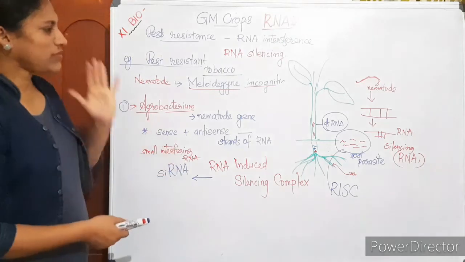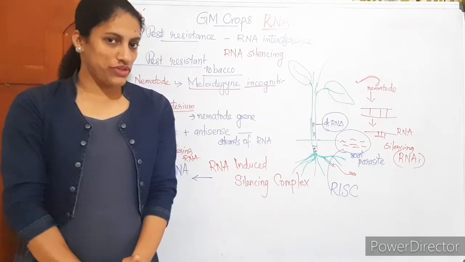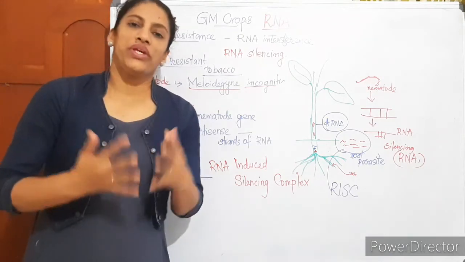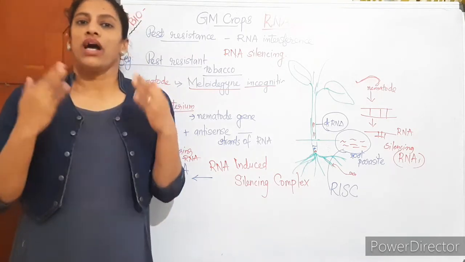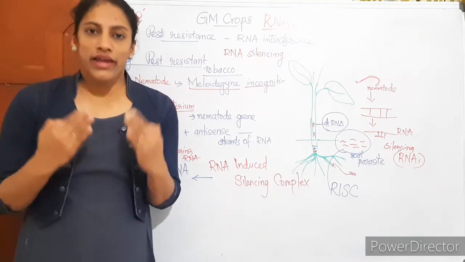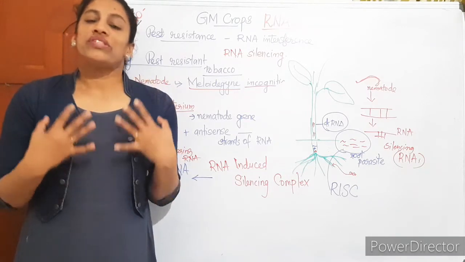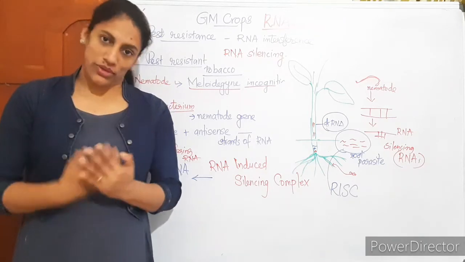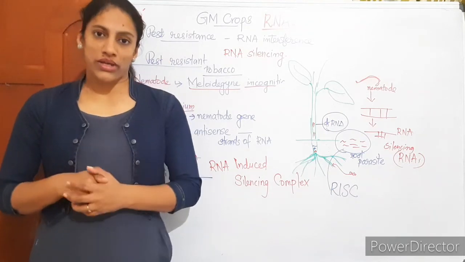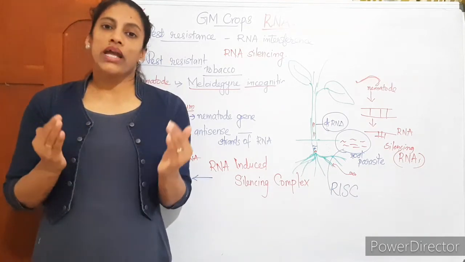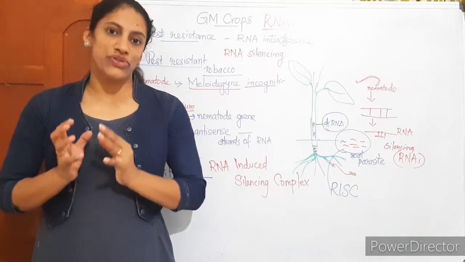Once again we will discuss it, and then I will give a flowchart representation of this. It was asked to produce as a flowchart for the board exam once. So listen carefully. RNA interference or RNAi, also called RNA silencing, is a natural method of cellular defense seen in many eukaryotes. In this method, the RNA of the pathogen is blocked with the help of a complementary RNA.